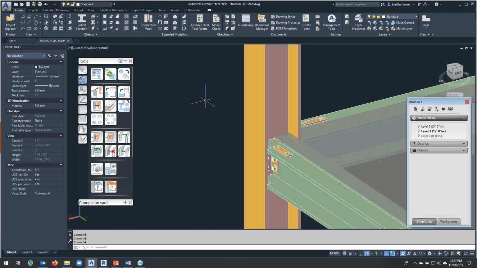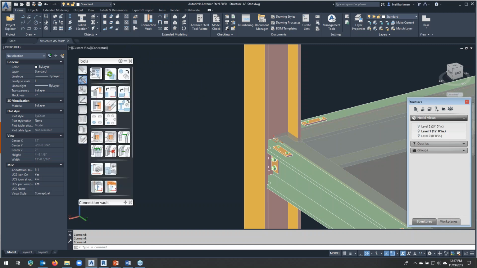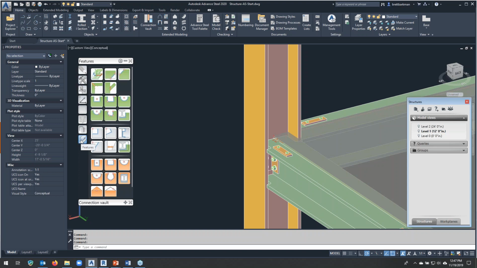Now when we're adding notches, I say notch. Advanced Steel likes to refer to those as contours. So if you're thinking about notching something or cutting something, the commands you're going to go after are the contour commands, which are on the Advanced Tools and the last tab, Features. And then they'll be in the orange section down here. These are all our contours, or the tools we'll use to cut things like grating and so forth, or plate.